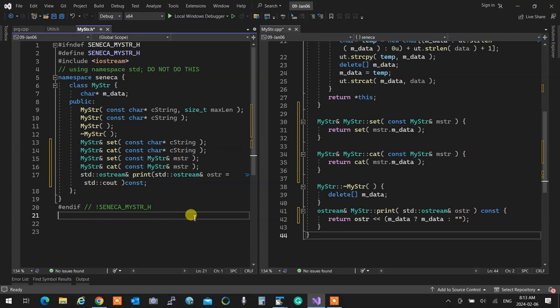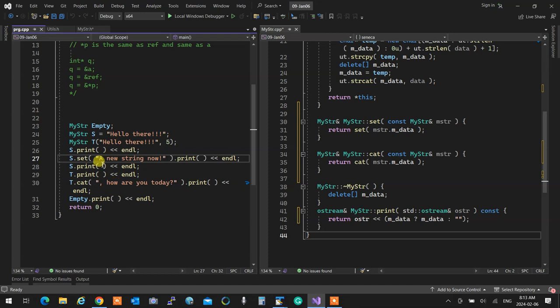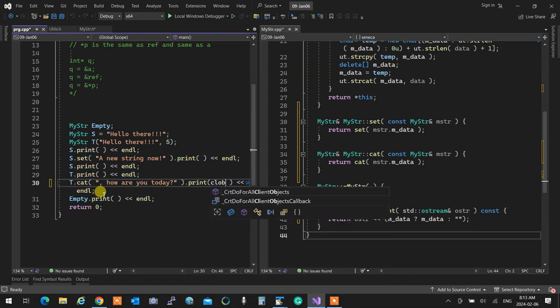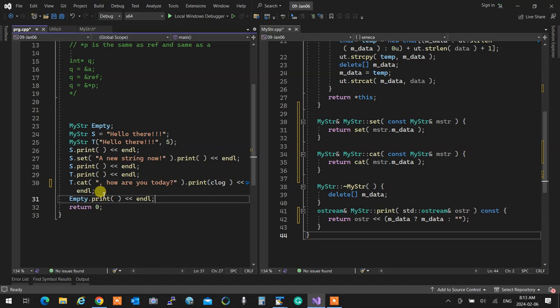Now, if they want to actually print, they can either regularly print, or they can print on clog if they want. They both work. When you don't mention it, it uses the default, but you can always change it. And that creates an amazing side effect that we're going to see in a few minutes, a sneak peek on what we have in the future.